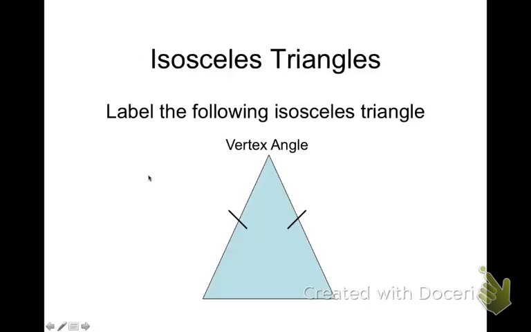In an isosceles triangle, the angle that's created by the 2 congruent sides is called the vertex angle. So the included angle of those 2 congruent sides would be the vertex angle. The 2 congruent sides we will call legs. On the bottom is the base. And then already labeled for you are what we call the base angles. So if it's not the vertex angle, it's going to be the base angles. The base angles are the 2 angles that create your base.